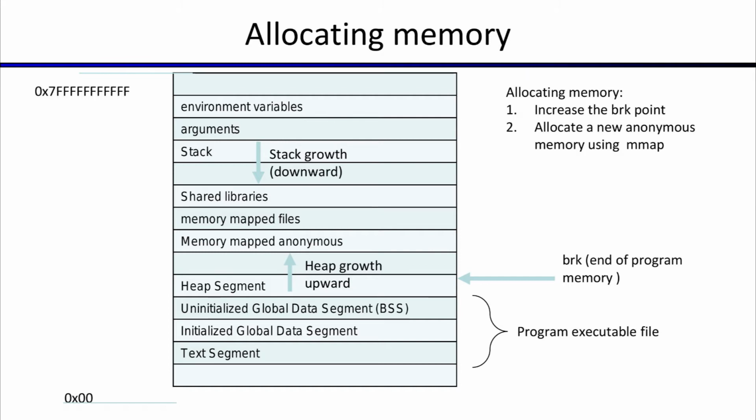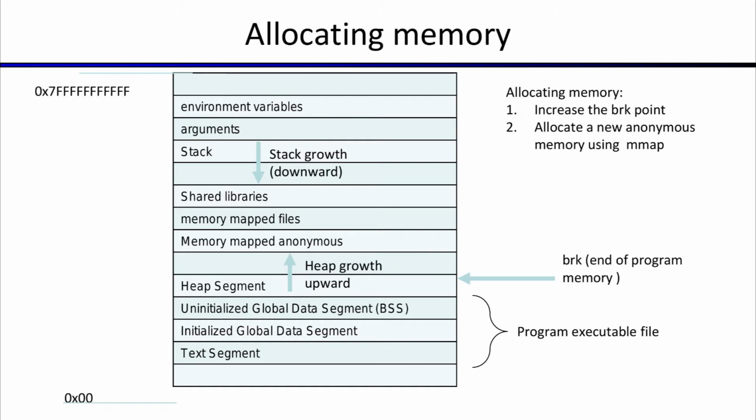And say you can usually use your heap region, but if you want a separate one, maybe because you want to create that in a shareable model, and we will get to that with other processes, you can use a memory map region for that. So we will be covering these ways of how you can allocate more memory to a dynamically running program.